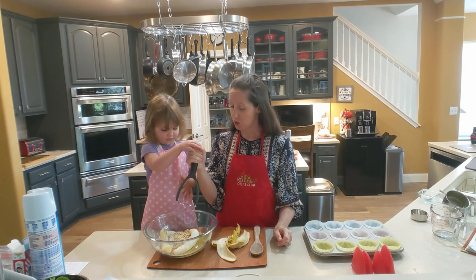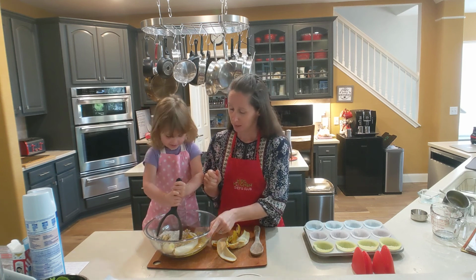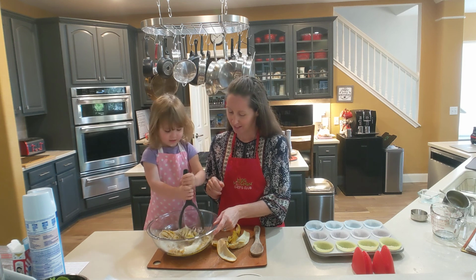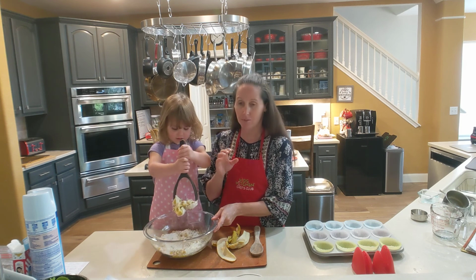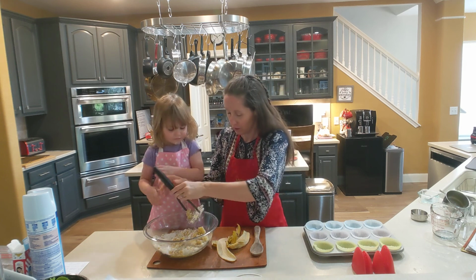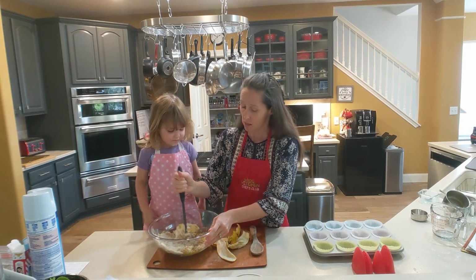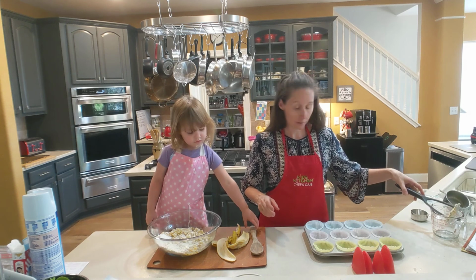So I'm going to ask Evelyn to mash this all up. Can you do it, Ev? Mash with that masher. Yeah, you've got to mash those bananas. Ooh, doesn't it smell nice? It's fun to mash, isn't it? Okay, now I'm going to take a little turn and just get a little bit more of the mashing in. Okay, can you wait, please? You can do that next. So once you've got your banana all mashed up, you can put your masher to the side.